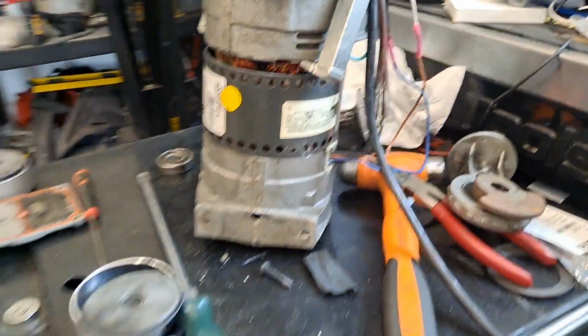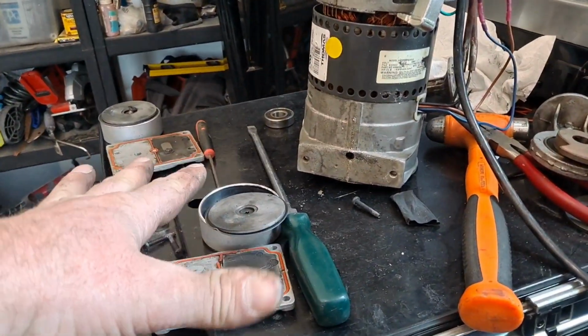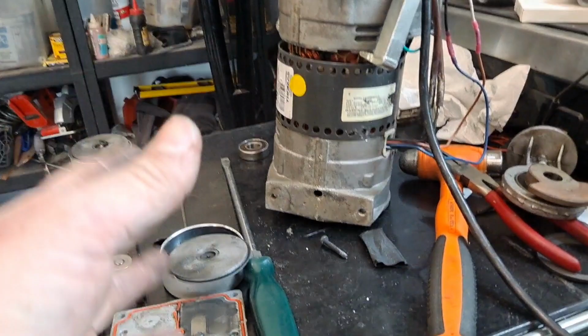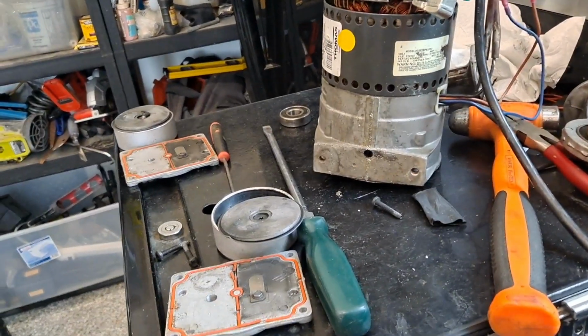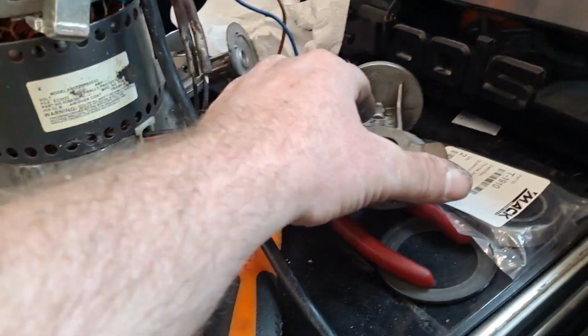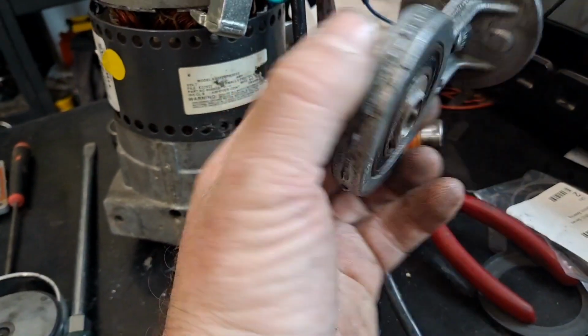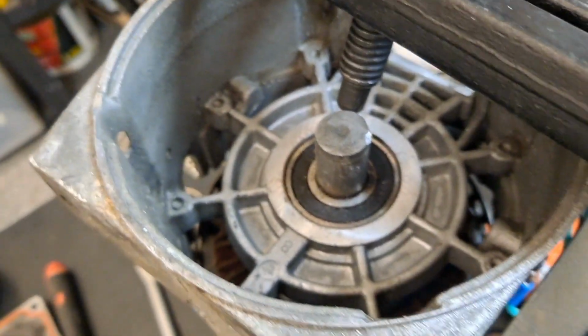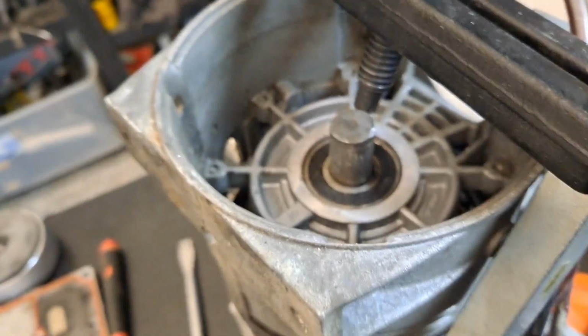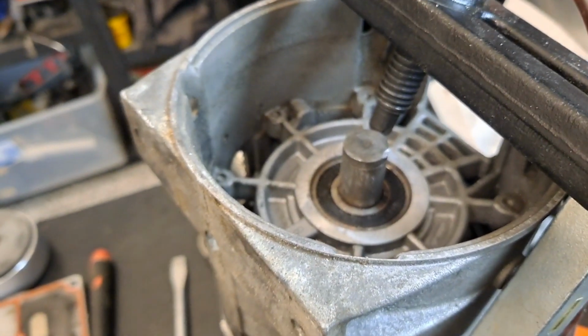So to get to this point, follow the manual to pull these off. It's really easy. I'll even back up when I'm reassembling, and I'll go over a little bit more about how to get it apart. These weren't that hard. There's just a set screw, an Allen right there. I'll even cover how to do these, because again, this was easy. Where it got difficult is how to get those out of the case right here, the aluminum case.